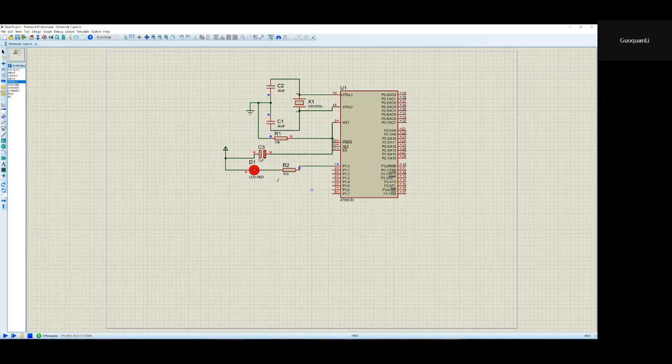Try to add more LEDs and resistors, and then connect them to P1.1 to P1.7. Then run the simulation, the model, and observe the phenomena.